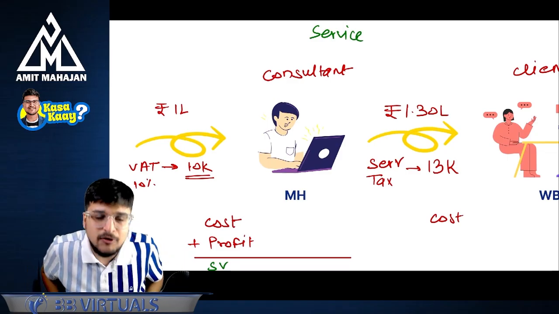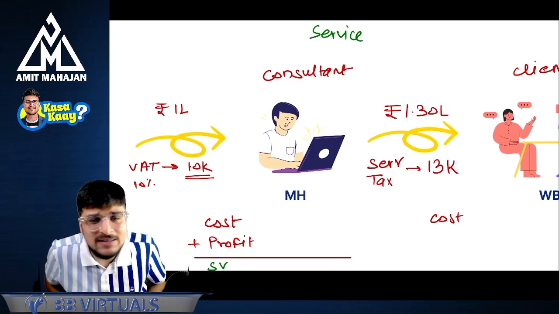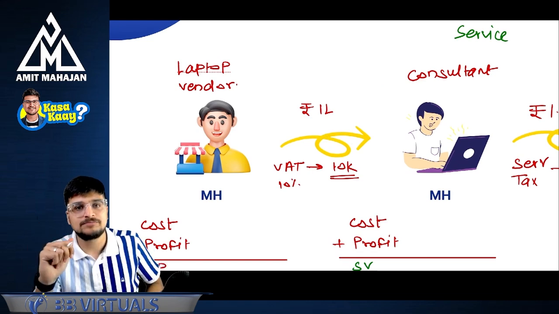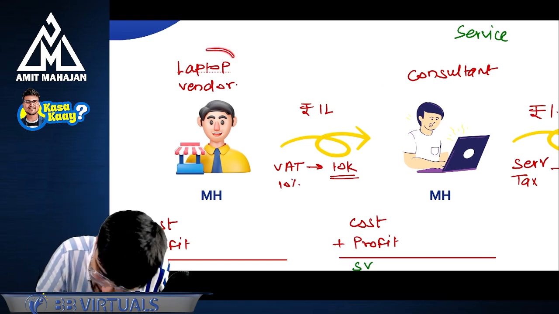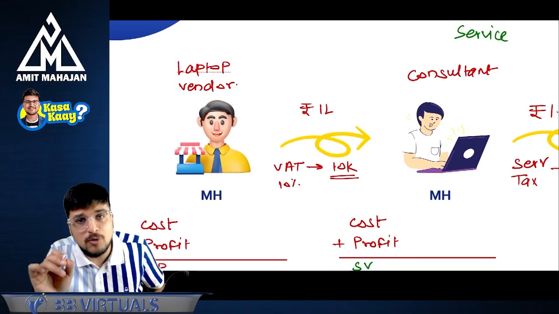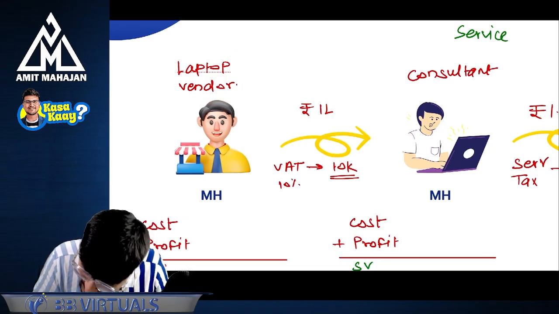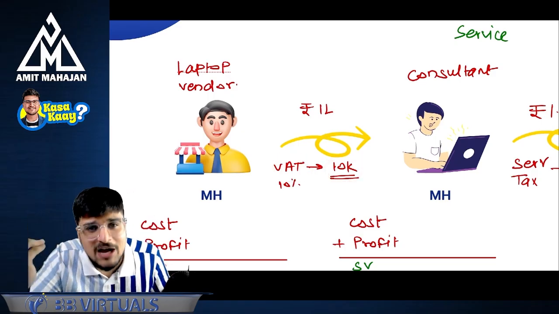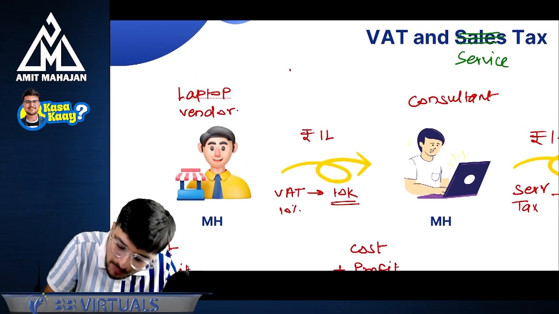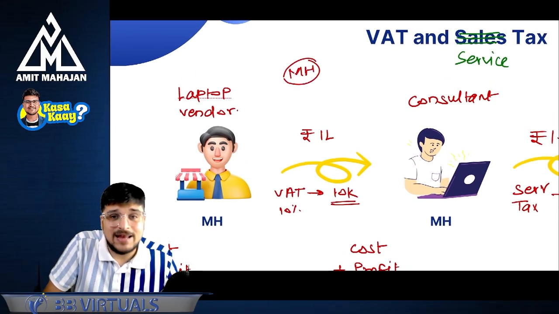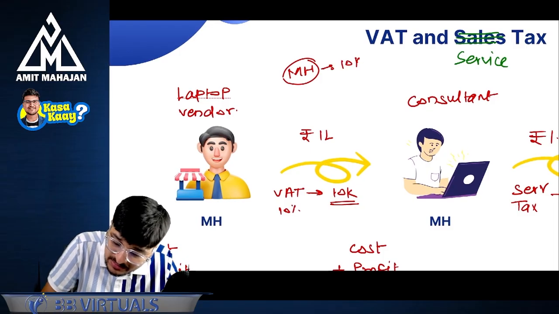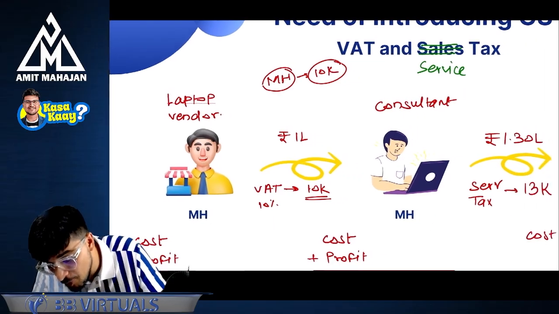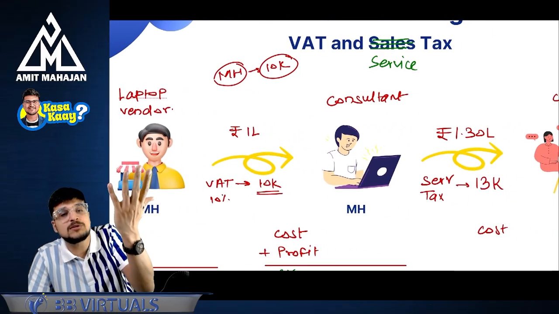Now Modi ji is searching for that 10,000 rupees. Modi ji did not find that 10,000 rupees. So please understand, where did this 10,000 go? Understand one thing, when the laptop vendor was charging the amount of VAT from the consultant, the laptop vendor collected 10,000 rupees as VAT, but this VAT revenue will go to which government? This VAT revenue will go to the Maharashtra government. Can I say this 10,000 was with the Maharashtra government? Now, can I say that Modi ji, I had already given 10,000 rupees to the Maharashtra government?